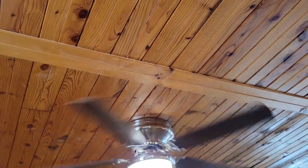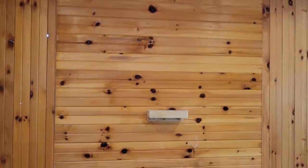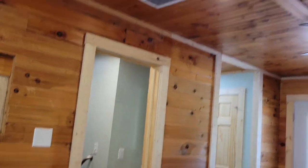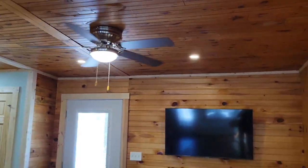And then you can see this here. We weren't quite sure what to do there. That's where the old wall used to be, and there was seams in the boards. So we're going to try with this for now and then see if they like it or not, and if they can live with it or not. So if not, we'll start thinking of a different option.